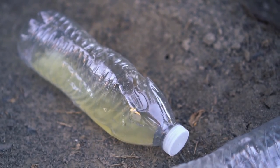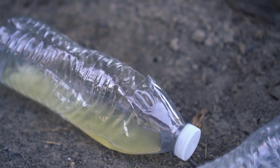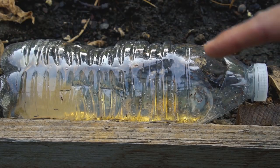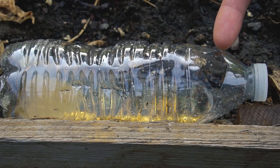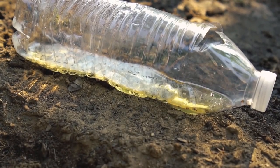Place the trap notch side up near the ant hills. If you have kids and dogs in your family, instead of using the plastic bottle, use a glass mason jar and poke holes in the lid of the jar. The ants are crawling right on top of and inside their liquid solution trap, which means they are taking the bait. These traps work really well and I saw a great reduction of ants in my backyard.